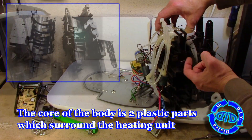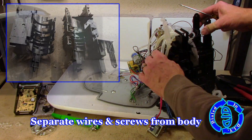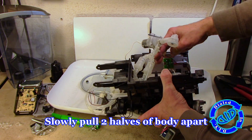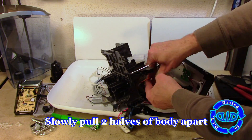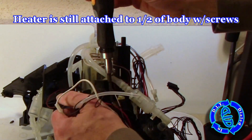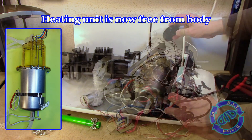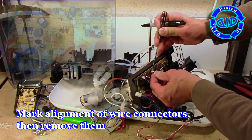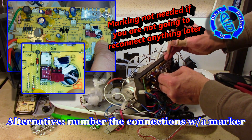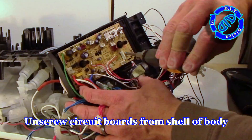After freeing the power transformer, I'm in a great position to start working on the two pieces of plastic shell that are the body surrounding the heating unit itself. Once that's out of the way, we pretty much have all of our parts separated from the body and shell. As I slowly start to pull the two pieces apart, I find that the heater itself is still connected to one half of this device with screws going straight down into that piece of plastic, holding the heater still trapped. You can see some different probes going into the top of the heater — those each represent a different cup size you can choose when making your coffee, and this is how the brain knows how much water to use. Here's a helpful tip: get some kind of marking device so you can align how things should be connected and easily identify where to put them back. It's also very helpful to take pictures as you go.